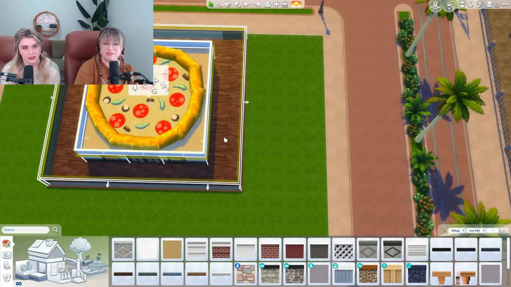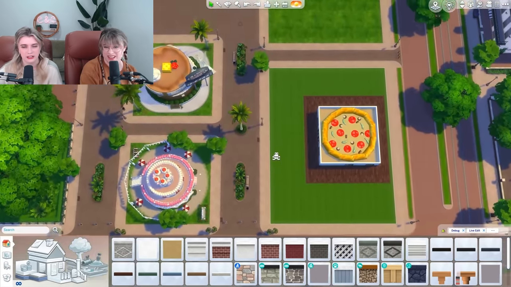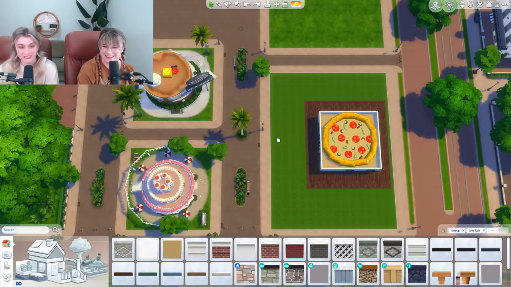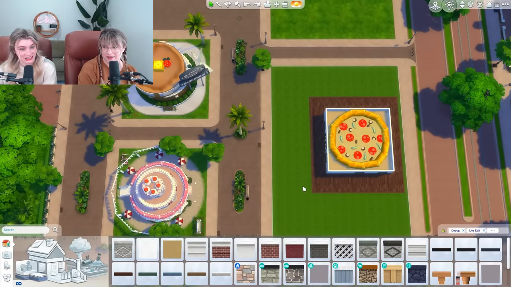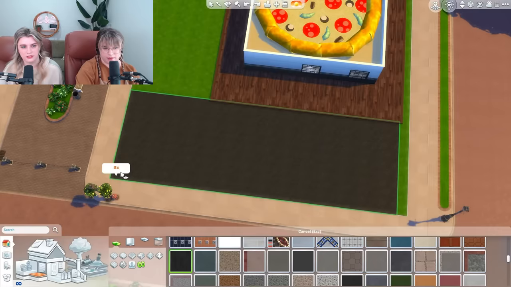Why is there still so much space? You know what this whole area is missing? A drink? Yes. But what we really need is a parking lot. Best space waster ever. I love that. I'm going to throw down some black concrete. That feels like a given.